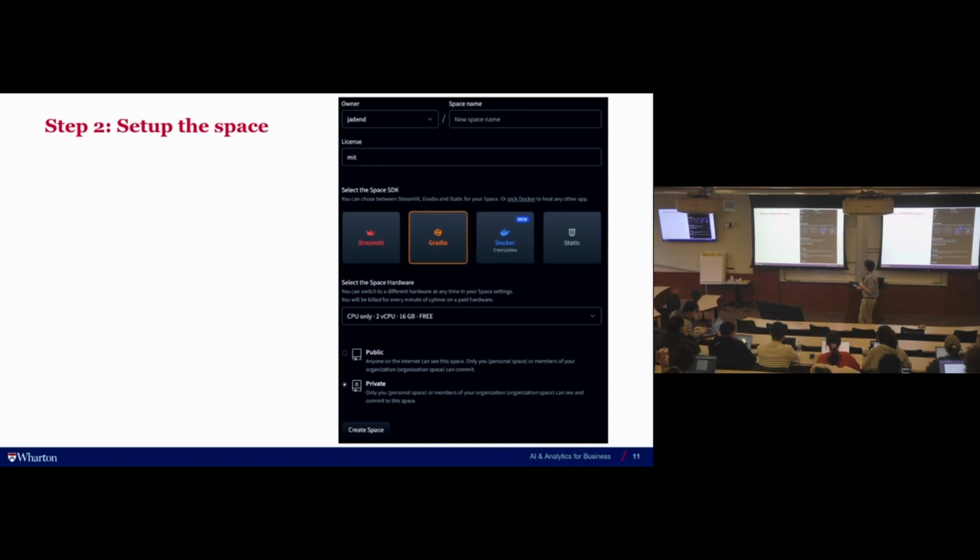So you're going to create a new space. Really easy. Choose a name. Be creative. You can change this later on, but you have to delete it and then restart it. So make a test one for right now.